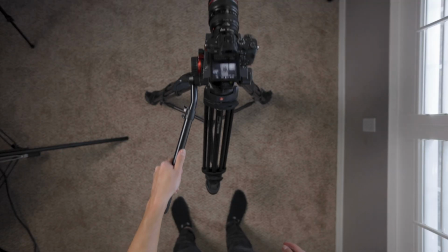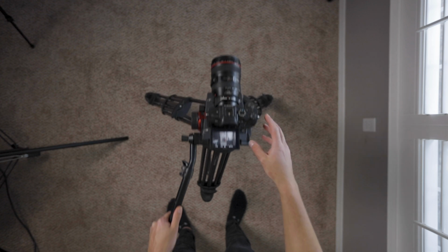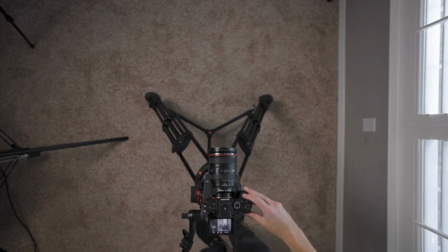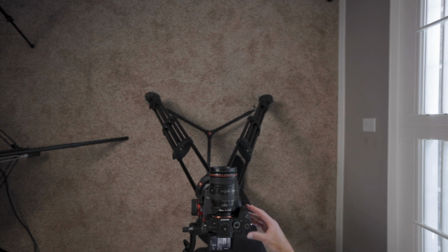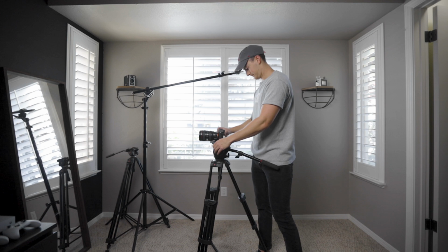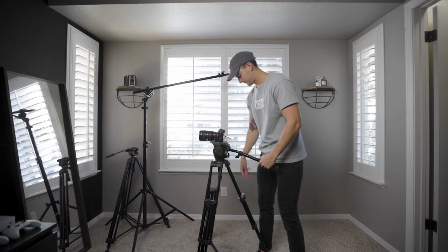So for the dolly in and out movement, you're gonna wanna place the tripod with one leg towards you and center up your camera so that it's facing straight forward. I like to tilt the tripod forward and get the camera adjusted in the right way so that it's not tilting the wrong way once you start moving forward and backward. After that, you're gonna lock the pan, but keep the tilt engaged because you're gonna be using that to keep the camera level as you start pushing forward.